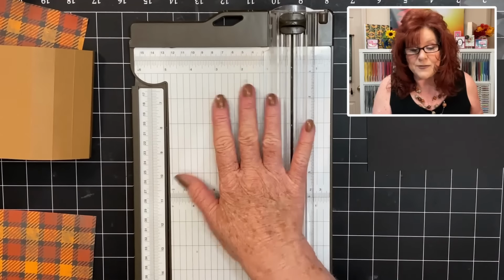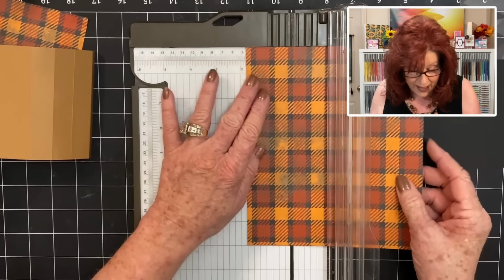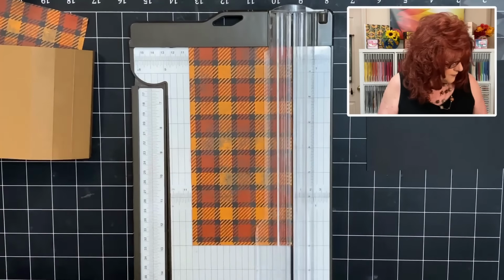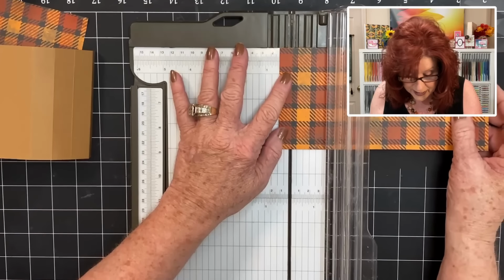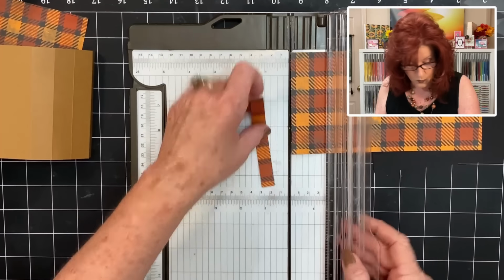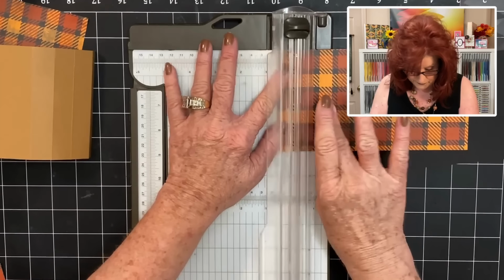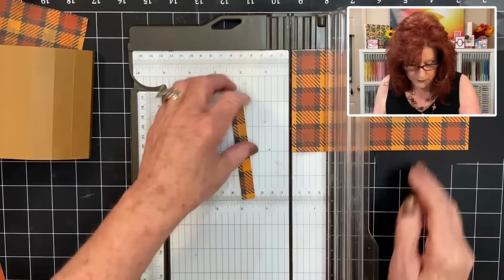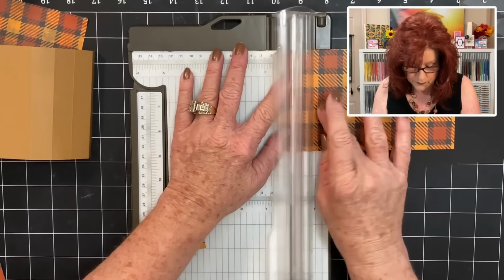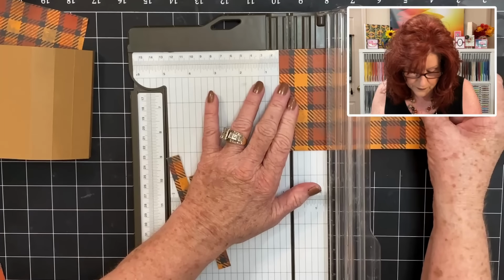Now we also need some strips, and you're going to need 4 of those strips, and they need to be 1/2 by 4. So let's go ahead and just cut us a strip of 4 inches, and now let's cut 1/2 inch. 1, 2, 3, and 4.